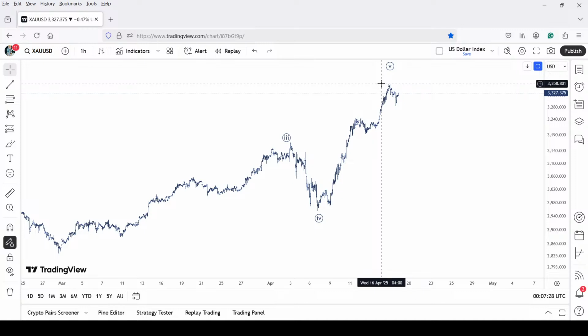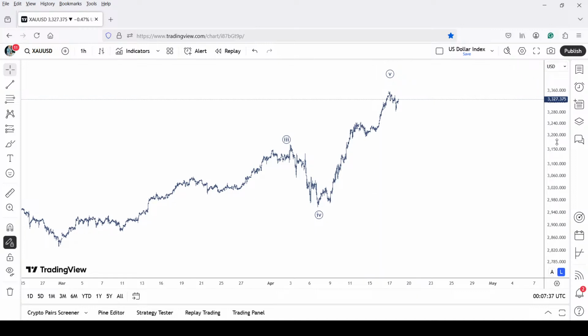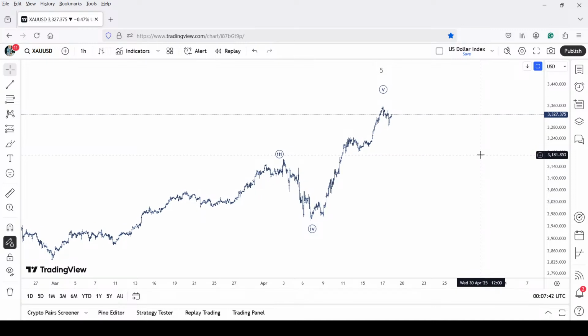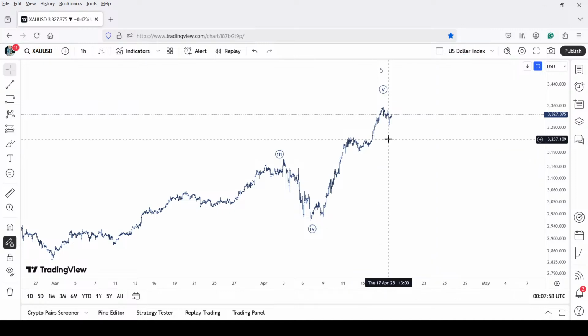All right. So gold is actually topping in a process of major topping out, where the fifth wave is terminating at different degrees here. So be prepared for a reversal anytime sooner, if not later, and it's quite possible that gold, if not today, maybe early next week, could break below that 3200 mark. Once it is breaking below the 3200 mark, that would be the first sign with respect to the price action.